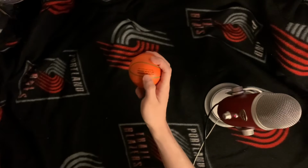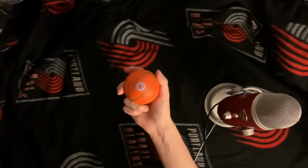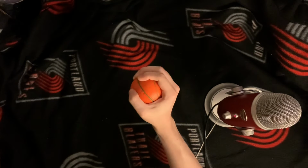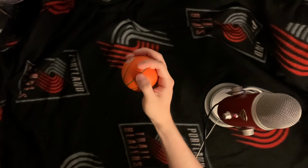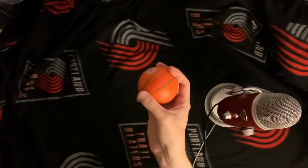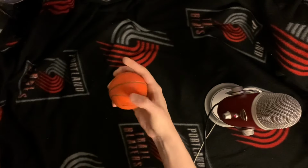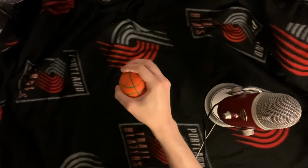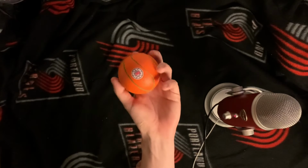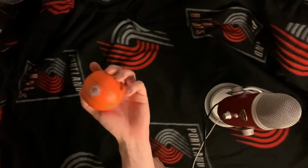Now, this is from the Department of Mental Health, and this was actually labeled as a stress ball, which does kind of come in handy. As you can see, I've already had some wear and tear on the basketball from me giving it some squeezes and stuff like that. Not certain it's going to really make any sounds, but it does count as a basketball that I do have.